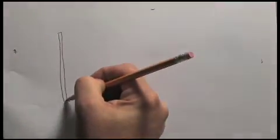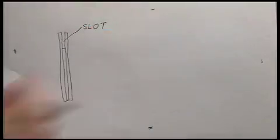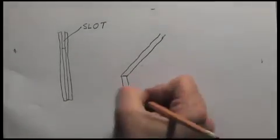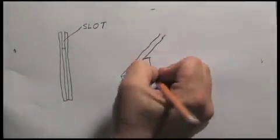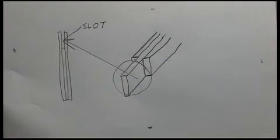We put 3 2x4s together with the center board shorter than the 2 end boards. This created a slot where the beam would slide in. The beam was made out of 3 2x10s, with the center board extending out past the 2 end boards. The center board of the beam would slide into the slot and rest on the shorter center 2x4s and be secured by the outer 2x4s.